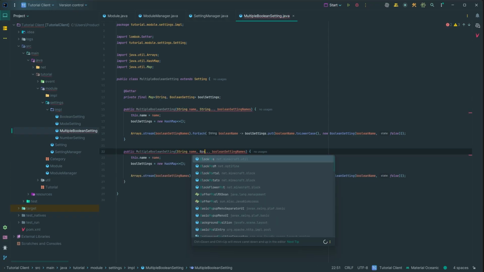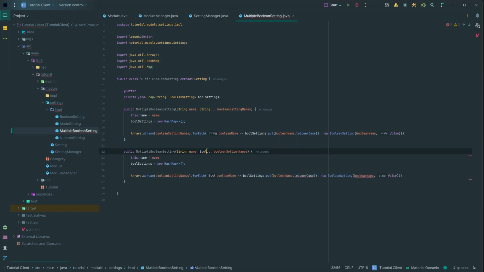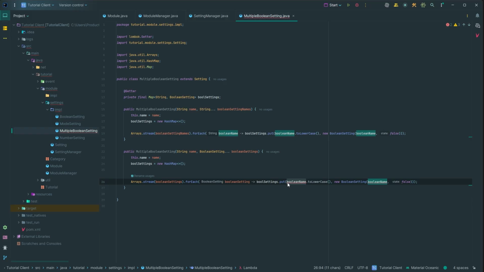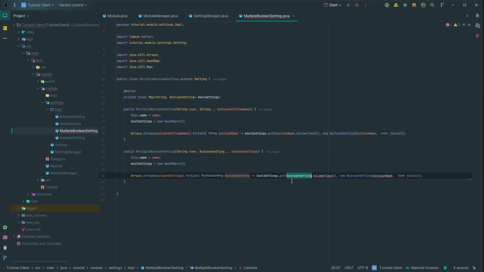And we'll have boolean setting and then boolean settings. Dot name, and we'll have boolean setting dot name. Wait, no. Dot name dot to lowercase.